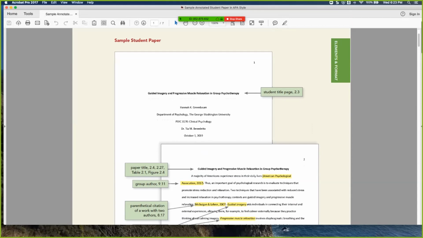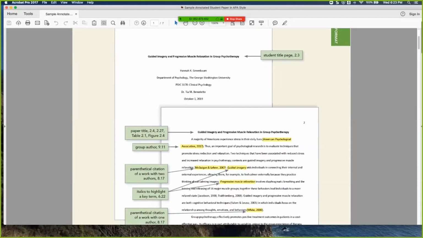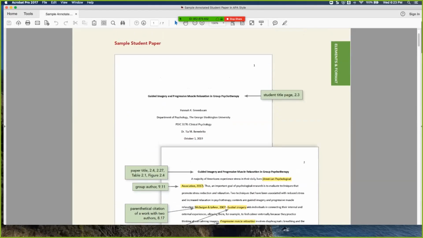Nothing in caps anymore. You mean even in the running head on the second page, the title's not in caps, or you just don't put the title up there at all? Because all I saw was on the cover page, the page number 1 on the right-hand side. Yeah, but that's it. So there's no header anymore. You remove the header altogether. Oh, so just don't even put a header at all on any of the pages? Nope, not for student papers.